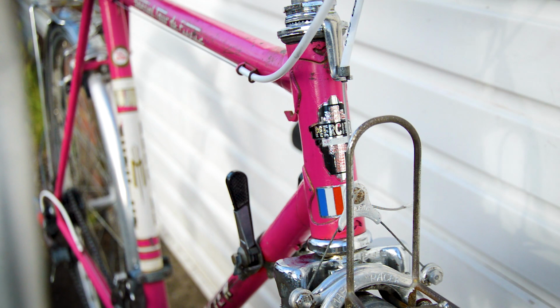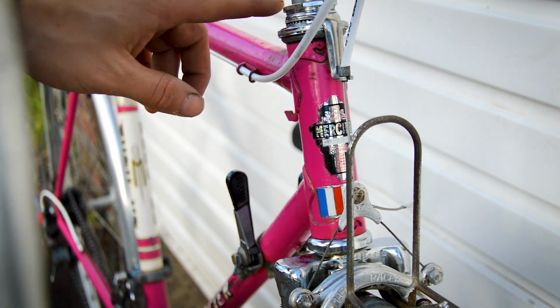So there we go, that is my Eroica 2018 bike, the Mercier Special Tour de France. It took me 60 miles with a few alterations, shall I say. It's now ready to ride again. We've got new wheel set, new tyres, bar tape, cables, and a new saddle as well, all cleaned up, all polished. Really nice bike, ready to ride.